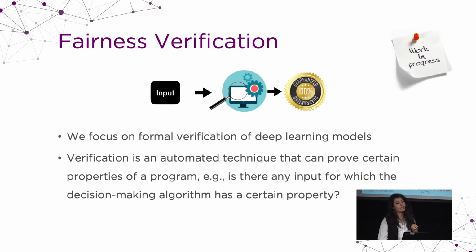The last one that I want to talk about is also my own work, which is in progress, and it's fairness verification. Fairness verification is a bit different from pre-processing, post-processing, or in-processing. Verification is for when you have a deployed system. There is this company, and they have this neural network model, but they want to make sure that if they are deploying it, it is fair or not. They need some guarantee. So we have to verify that if we are actually using this system, there is no input towards which the system is unfair. This is verification. It's a really nice property: if we can verify a system, we can actually provide a guarantee.